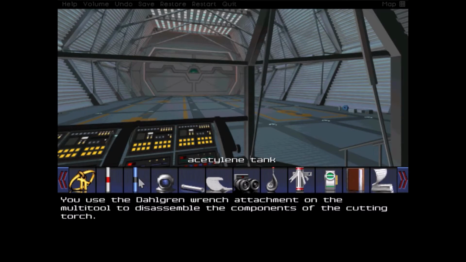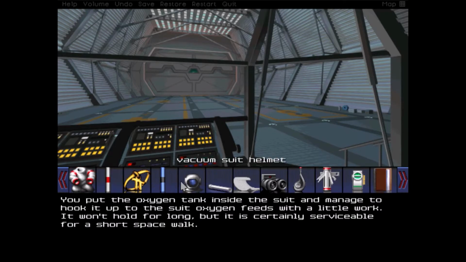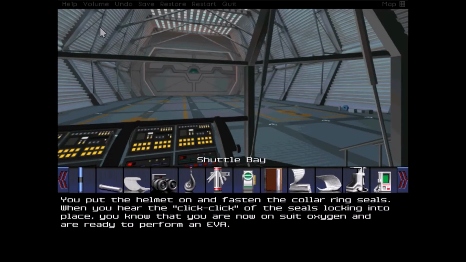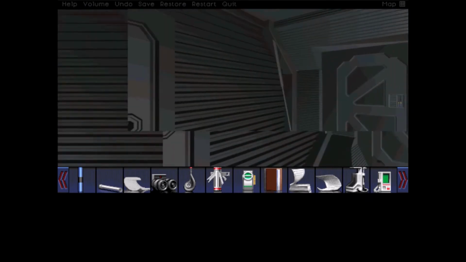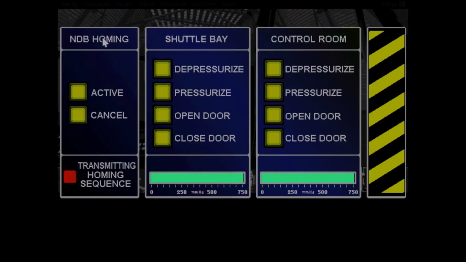So what we need to do is attach it to the suit, which I think we're already wearing. We are also wearing the necklace, but that doesn't seem to be a problem. And we'll put on the helmet. Alright, here we go. We're like Darth Vader. Alright, so let's open the shuttle bay doors.